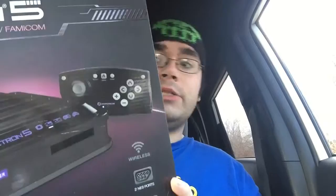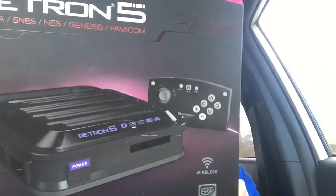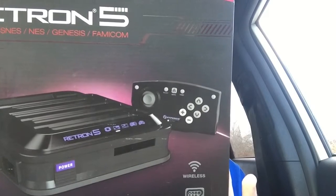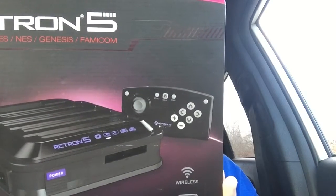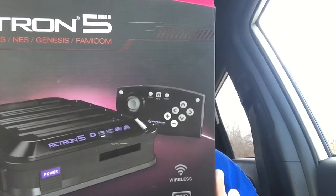So if the Retron 3 plays Nintendo, Sega Genesis, and Super Nintendo games, what does the Retron 5 play? Well, I'm just going to read you right off the back of the box so you know exactly what this plays, because this plays a lot. So the Retron 5 has multi-system compatibility. The Retron 5 allows you to play your favorite NES, SNES, Super Famicom, Genesis, Mega Drive, Famicom, Game Boy Color, and Game Boy Advance cartridges on one system. You can also play Master System games with the use of the power-based converter.